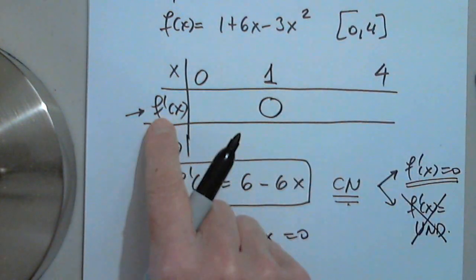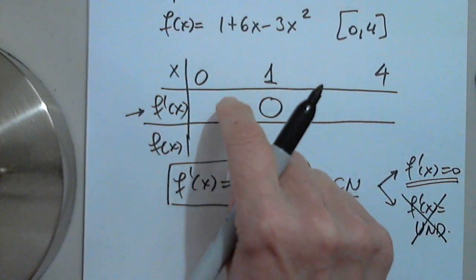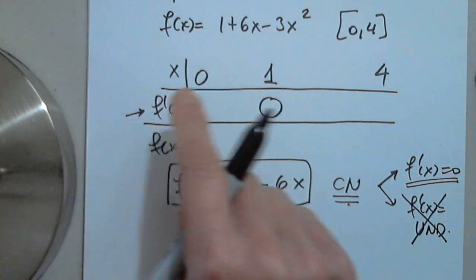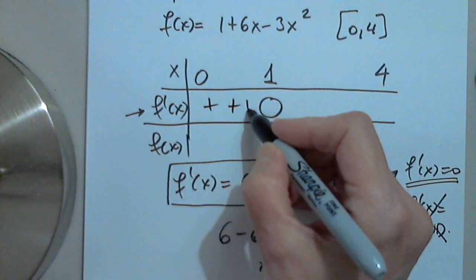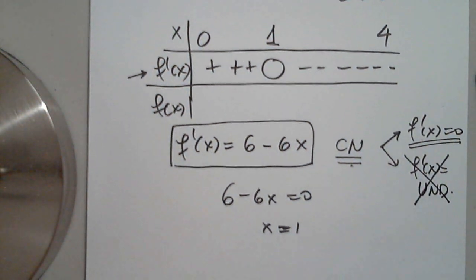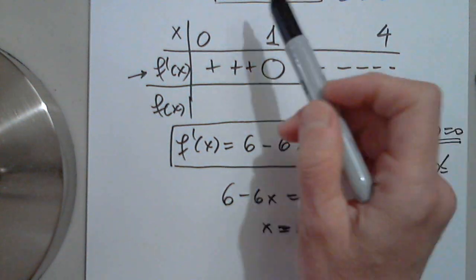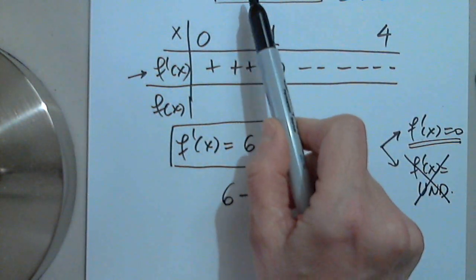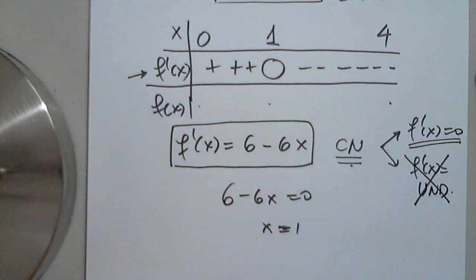I have to write 0 for the first derivative. And I have to study the sign of the first derivative to the left of 1 and to the right of 1. So I plug in 0. It's positive. I plug in 4. It will be negative. At this point, I put this function in the graphing calculator. I'm going to share the screen in a moment and find the function value at these points.